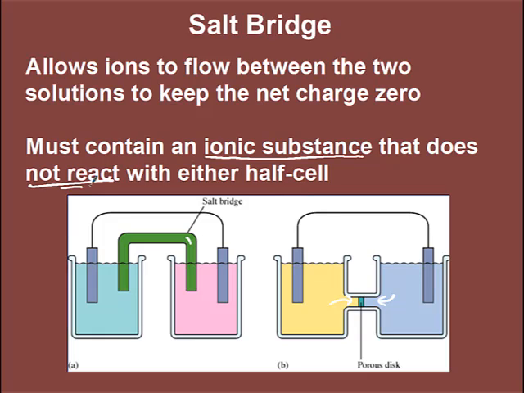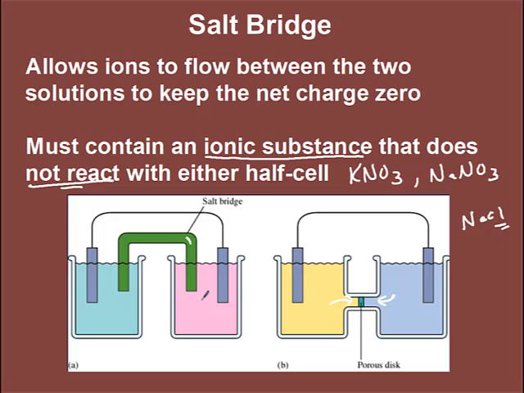Think of your solubility rules, things that are always soluble, like potassium nitrate or any group 1A nitrate. So potassium nitrate, sodium nitrate. We could use even sodium acetate. Acetates are always soluble. But we want to choose things that are soluble. If I chose sodium chloride, there's exceptions to chlorides being always soluble.